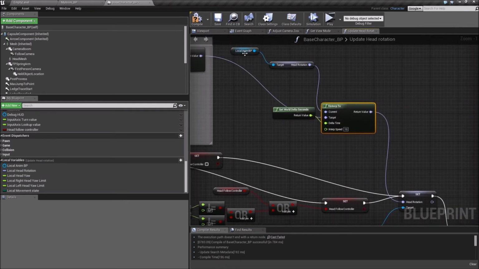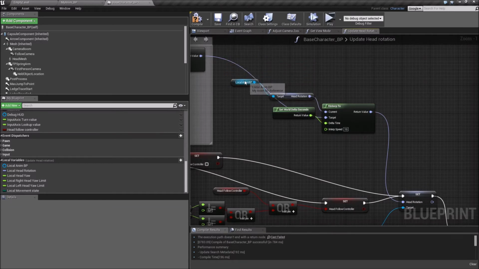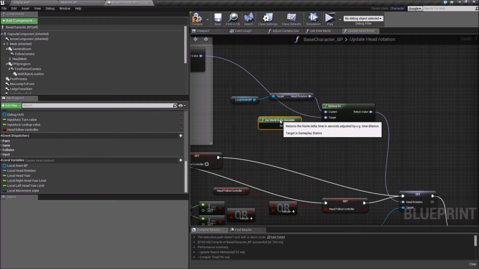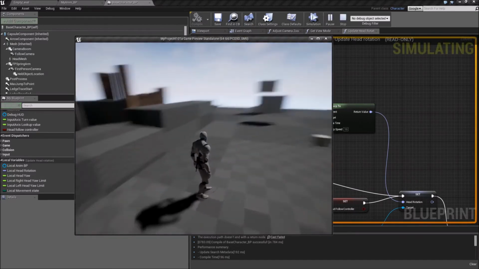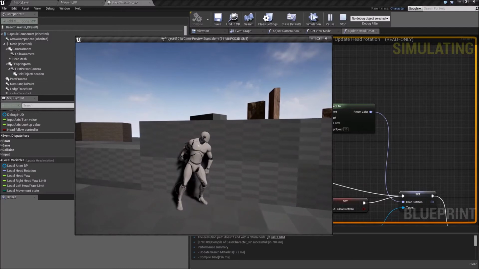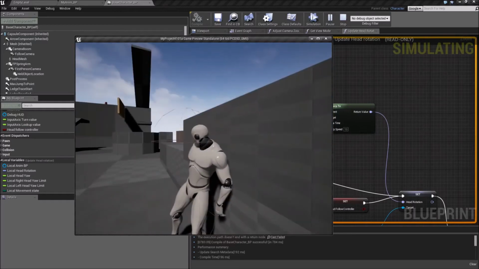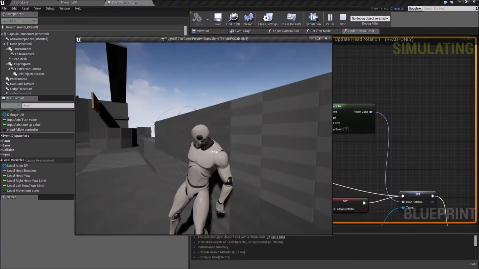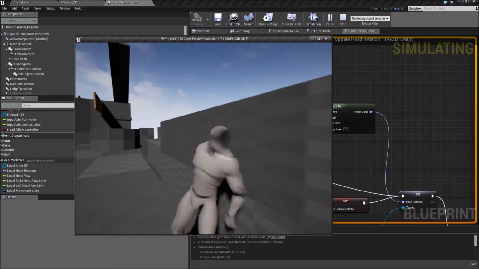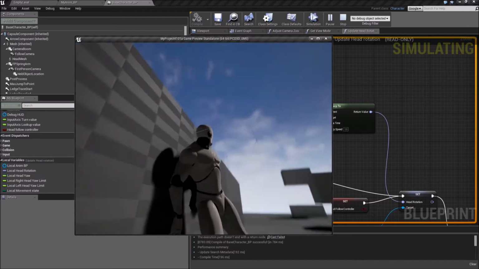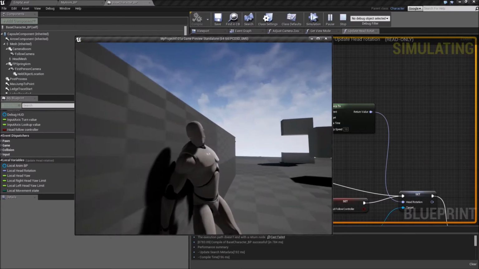So now we just replaced the raw value with an interp, so it doesn't just pop right in place. But that is actually going to affect all the rotation when we are in cover mode. But as you can see now, it looks quite a lot better, I think. Well, there's a little delay on the head, I don't mind that, it looks okay. And now when I turn, the head is going to turn, and looks pretty natural, I think. So he can look up and down now, like that, and also when he moves.